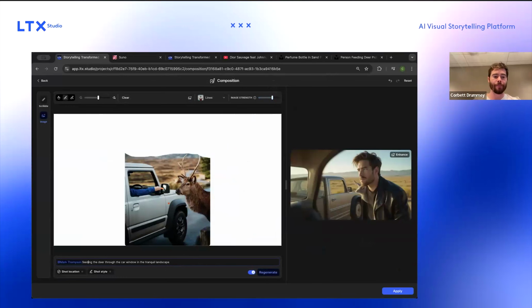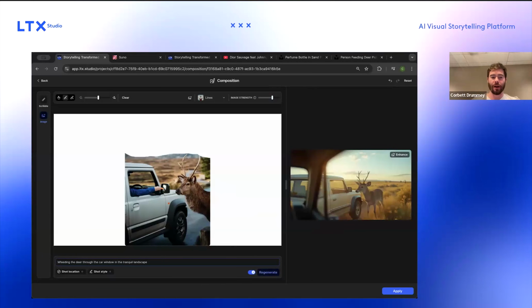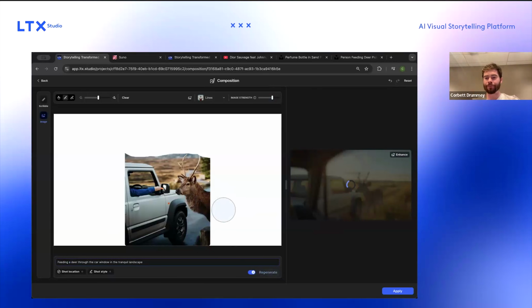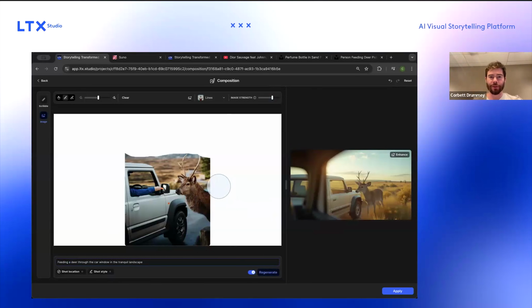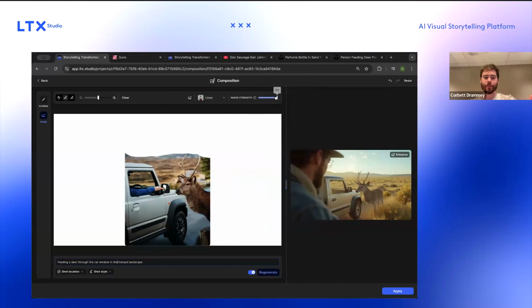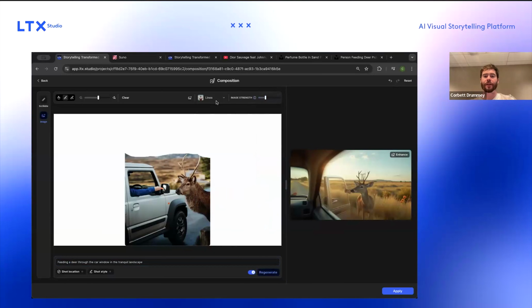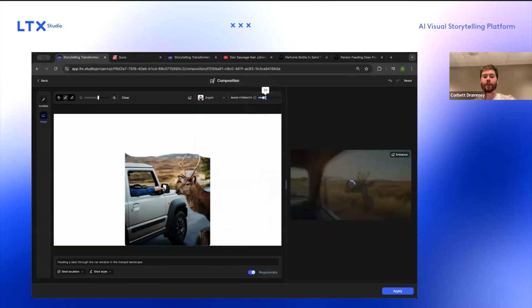this and the text on here. So it's forcing a mark in the shot, I just realized. And so I delete, let me put, feeding a deer through the car window, a tranquil landscape. So not quite. Let me play around with it a little more. But you can see it's an iterative process. So I'm basically using this prompt to get what I want out of the composition here.